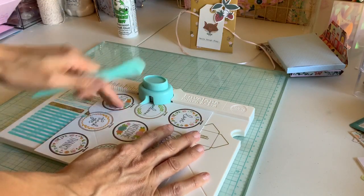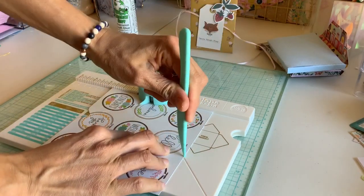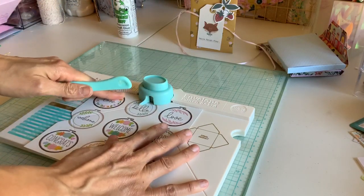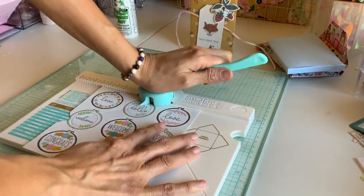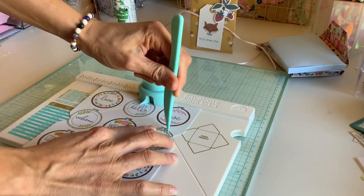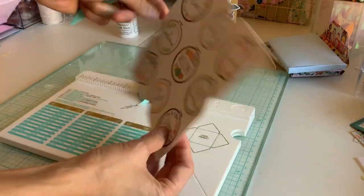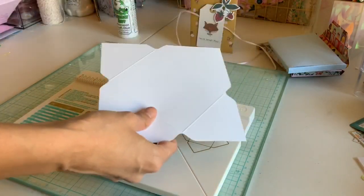And you don't need to do this. You can just use anything you have. But this is just gonna make my album. This is kind of made for this album specifically, but like I said, you can use it for anything. So right there is going to be my envelope. And I'm doing two of these.